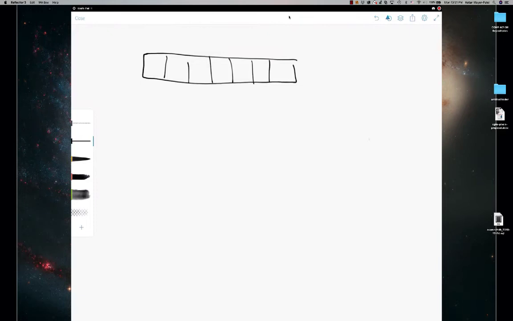The root item is 4, and then 9 and 6, and then these two have to be bigger than 9, so we'll make it 12 and 15, and then these two have to be bigger than 6, so let's say 8 and 10. All right, so this is our heap at the time that we're about to take something out of it.